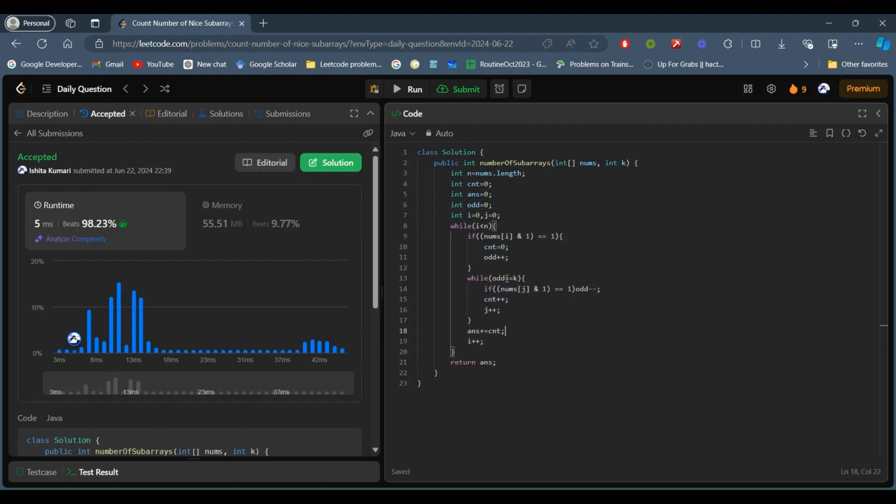And whenever odd is equal to k, we are just incrementing the j value, and that's why it is not taking O(n squared) time complexity. It is just taking O(n). And this was the time complexity. When we talk about the space complexity, this solution is not using any data structure to store values, so the space complexity is just O(1).